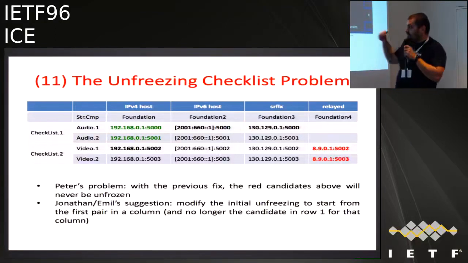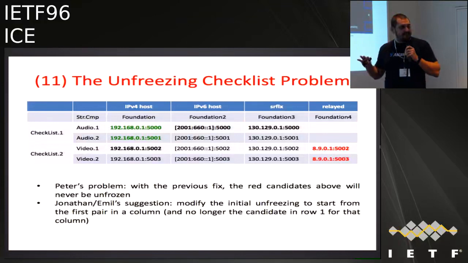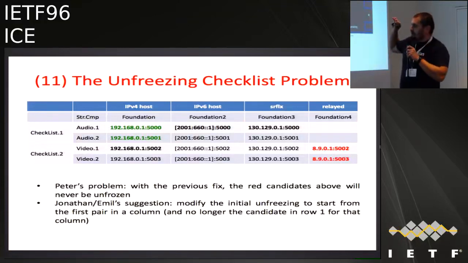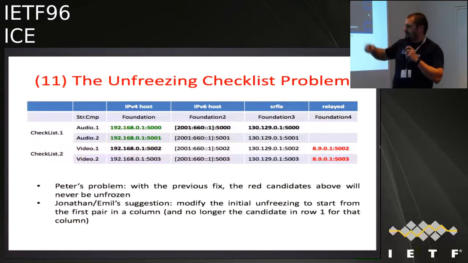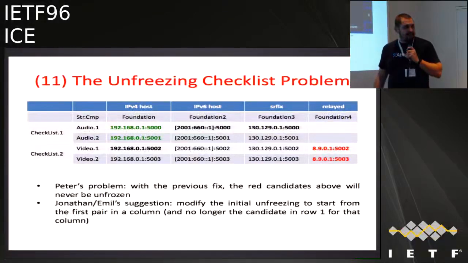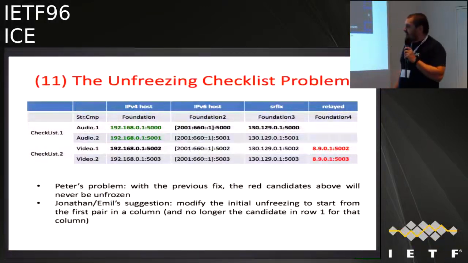So the issue that Christer talked about, is everyone on the same page so far? The issue that Christer just mentioned, that I believe Justin raised first, was that if you unfreeze any candidate in the checklist, like for example this one, currently 5245 tells you to unfreeze absolutely everything in that checklist, which entirely kills your freezing optimization.